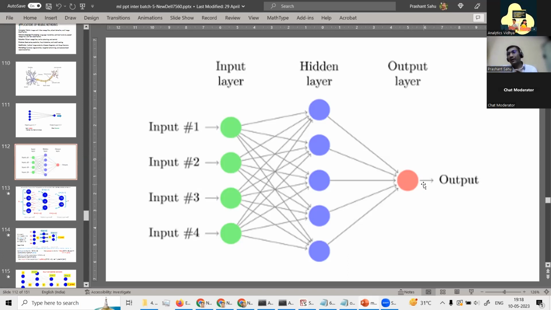Very good. So it's a 2-layer network because you have only 2 layers of neurons. The first layer, which is visible in green, does not have neurons. It just has nodes. The purpose of the input layer is to only collect the data from your data set and feed it forward. That's it. End of the story. Very good.